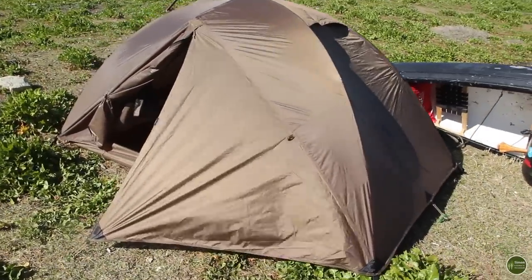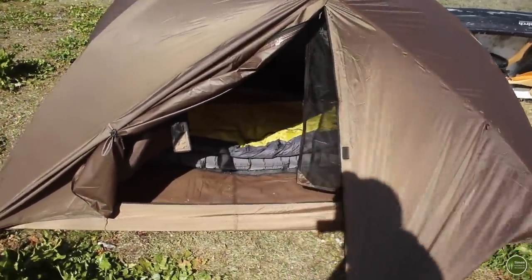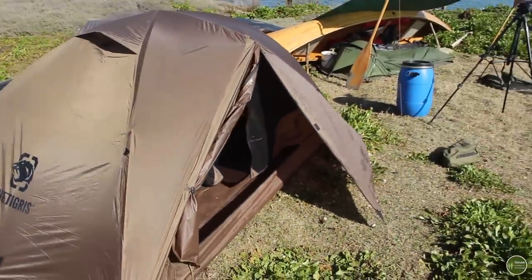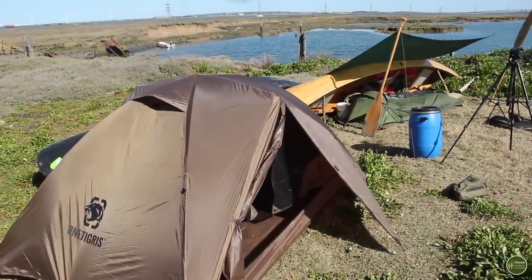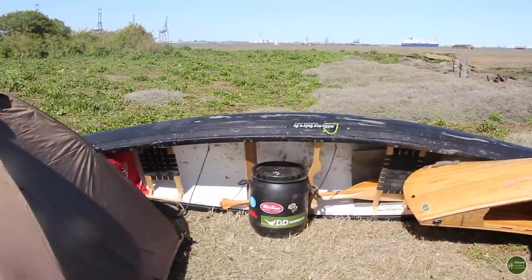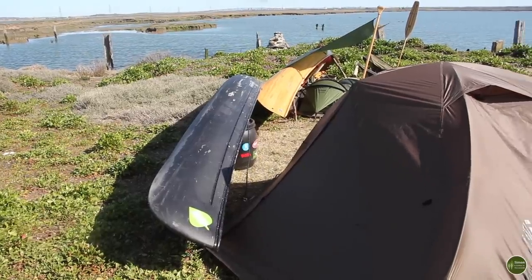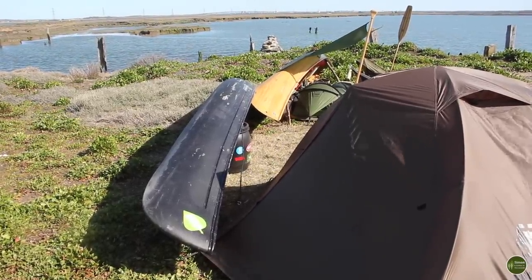Andy has got his one tigress tent that he used in the fort last night, but he's actually been able to peg it out today because there's something to peg it to rather than just being concrete. So that should be just the job. I just think that will hold up pretty well to the wind when it being a dome shape. And then we've just put the other canoe between Andy's tent and the tarp shelter, just to cut the wind off from that area there. So that should do the job nicely.